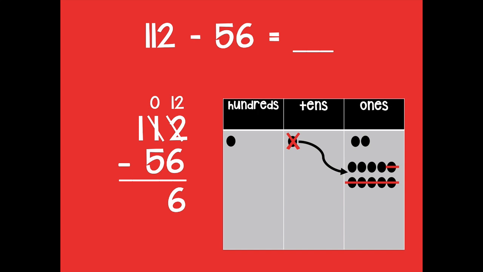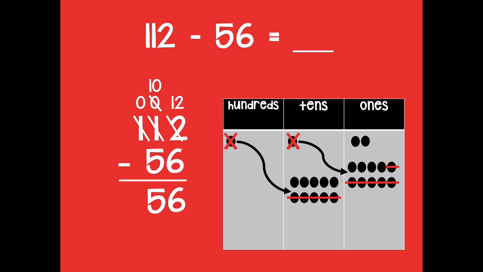Then if I move to my tens place, I don't have any tens. I have 0 tens, and I have to subtract 5. So that means I need to go to my hundreds place and unbundle that 100 into 10 tens, right? Now let's see what I did in my vertical form. I have no hundreds left, and I have 10 tens. So 10 minus 5 equals 5. And there's no hundreds to subtract, so again, I don't have to put a 0. I can just leave that alone, and my answer is 56.